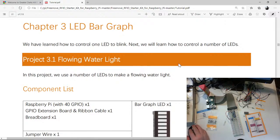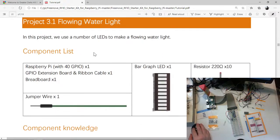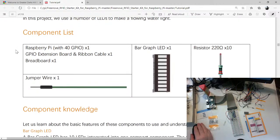So everything I'm using today came in the kit, and that was kind of my goal too. All right, so let's talk about our flowing light. And of course, like I said, this is what you can download from the link that I told you about on their website. We learned how to control one LED to blink. Next, we will learn how to control a number of LEDs. Flowing water light. In this project, we use a number of LEDs to make flowing water light components. We need a Raspberry Pi, GPIO extension board, breadboard, jumper wires, our bar graph LED, and we need 10 220 resistors. So I actually have my chart here.